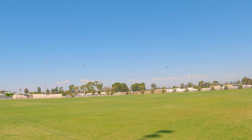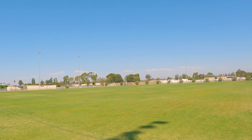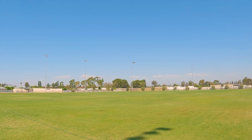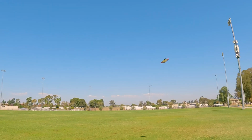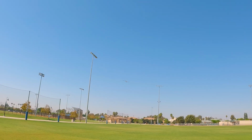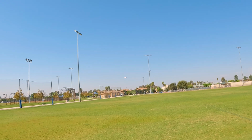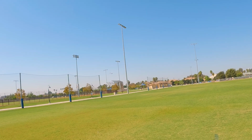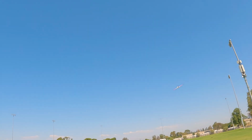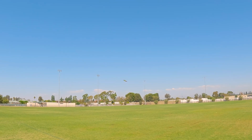So I saw how it kind of went all over the place because the rates are a little too high for me and not enough expo. So I'm just going to leave it in the stabilized mode to enjoy it. Manual mode is definitely not going to work out because I probably need to put a different receiver in here and completely program it so I can program it for manual mode. That's just kind of how it is. But this is targeted to beginners with the radios ready to go, and it flies pretty nice.